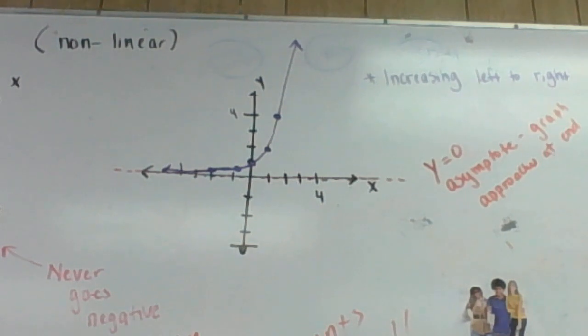If I put a negative sign in the front, same equation but a negative sign in the front, what will the graph look like? Keep the guesses coming. It'll flip it. So with the negative in front, it looks like this. And this one never goes positive. Every y value is negative, because the negative is in front.